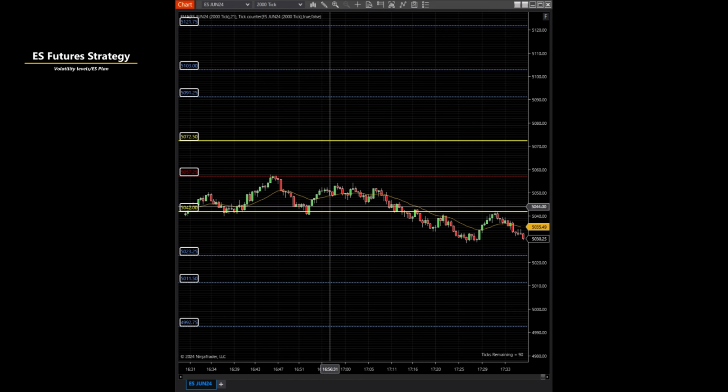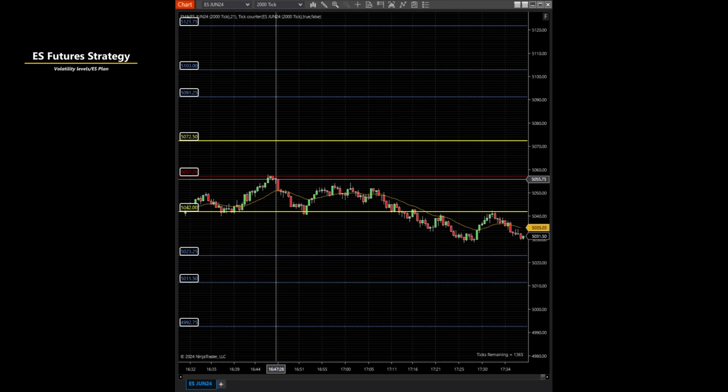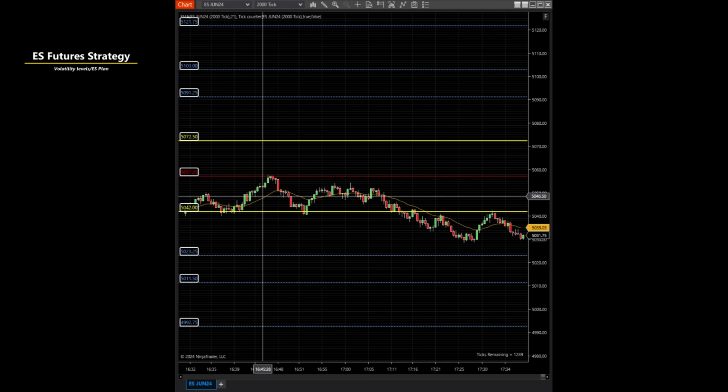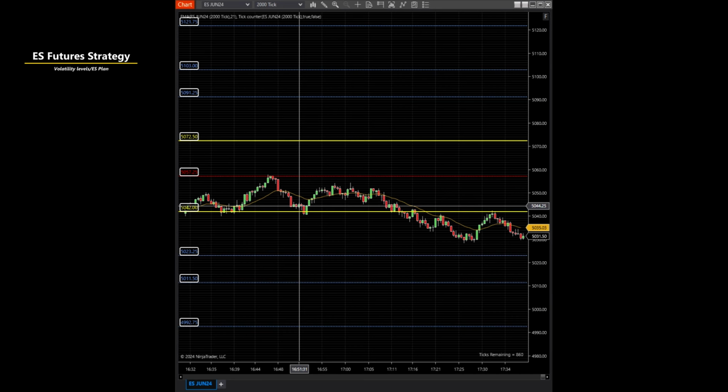The entries at the volatility levels are always at a distance of 1 point maximum from the level, with a stop of 2 points and the target the immediate level in the direction of the trade. So for example, we see here that the index was coming down from the pivot down to the lower yellow level. This meant that as soon as the index approached at a distance of 1 point at 50.41, we could have started opening longs down to the actual level, which is at 50.42.